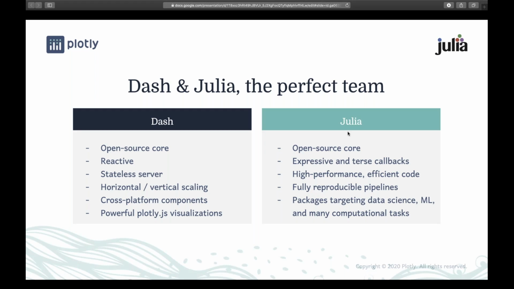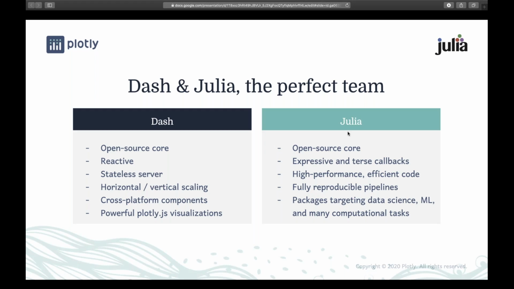Powering that interactivity, you want to have callbacks to do some data wrangling, right? To munge your data, look at different subsets or different slices of your data. And Julia is a great answer for that side of things. It's also an open source language, and it has very expressive and terse callbacks, which is exactly the kind of idiom that you use in programming Dash, where the reactive core in Dash will call into Julia and back and forth.